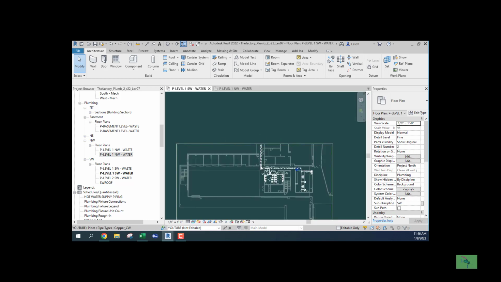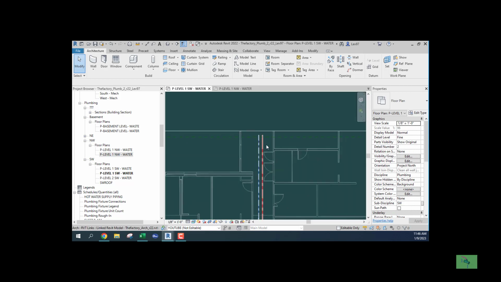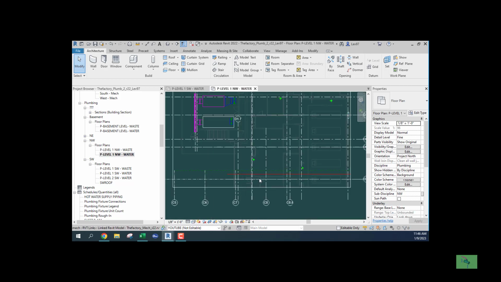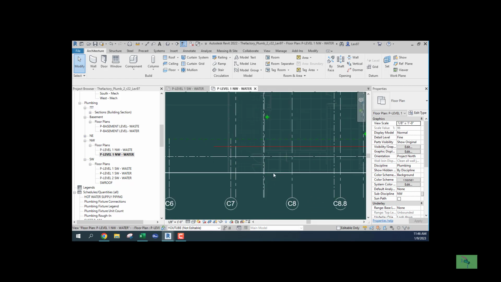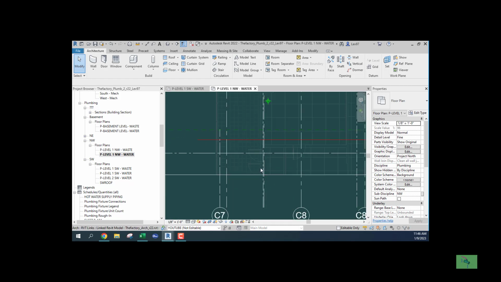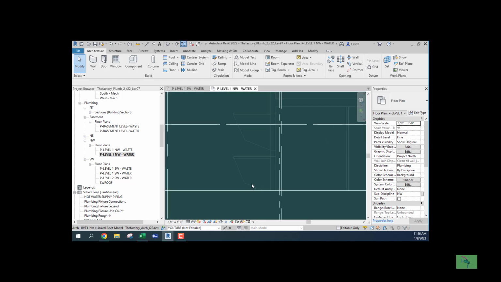So what's happening is there's a continuation of this line. If you can see these three doors, there's a 6-foot door and there's a 3-foot door wide here. And as it continues, those doors are here. Okay, if you can see these, that's one half of the door that's on the bottom part of this.